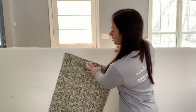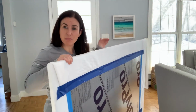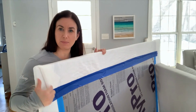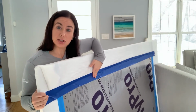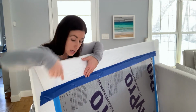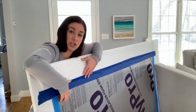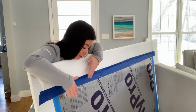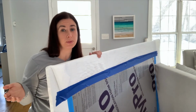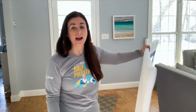Now, a couple of things to note. I'll turn this way because it's easier. I kind of mitered the corners a little bit, as you can see. After I did my initial pass of the painter's tape, I went ahead and did a second one closer to the metallic, so it's kind of doubled up and really trying to stick to the actual board. And so far, I've had the other one up for over a week now, and it seems to be doing great.